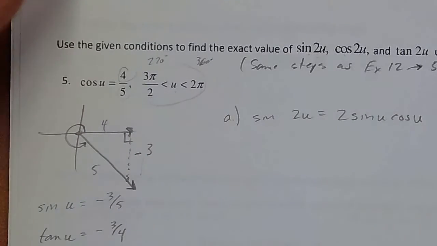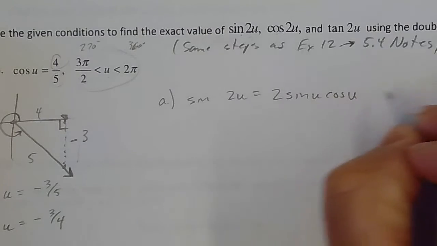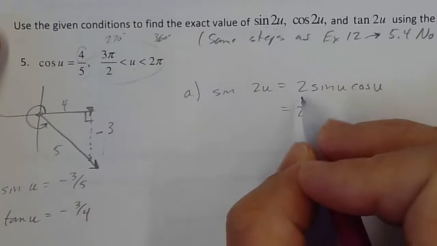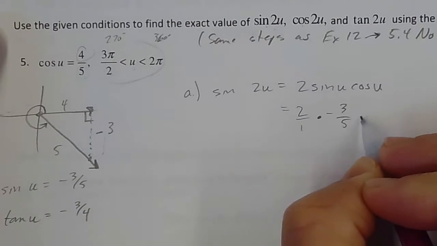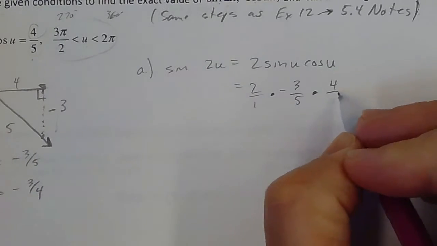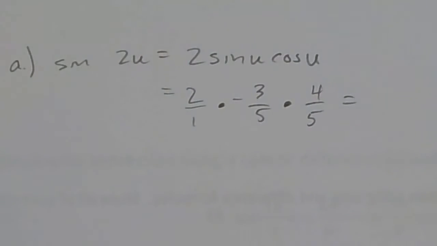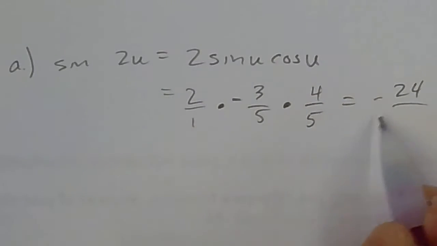This is also on the formula sheet that I gave you. You might say alpha or beta instead. So here we go. It's equal to 2 times sine of u. Sine of u is negative 3/5. I'm going to write 2 as a fraction right now, 2 over 1, just so everything gets lined up and it's nice and neat. And then cosine of u is given as 4/5. I'm just going to multiply this fraction. This one's pretty easy to simplify. So I've got the 2 times the 3, 6, times 4, I get 24. It is negative. And then down here I get 25.